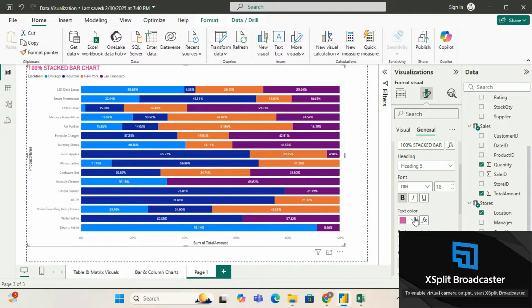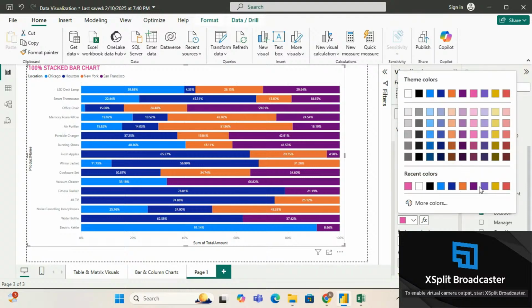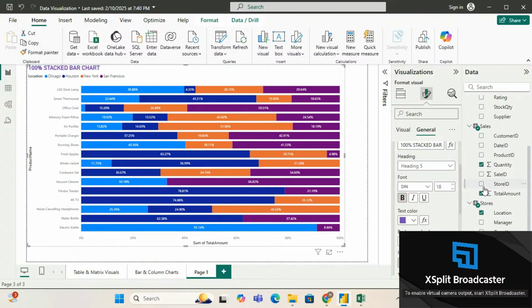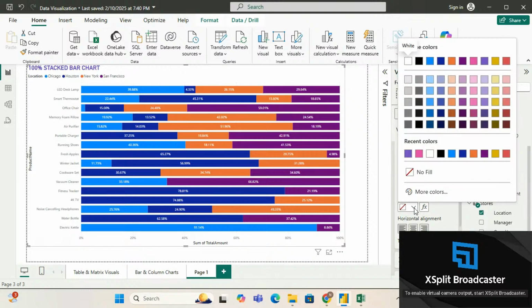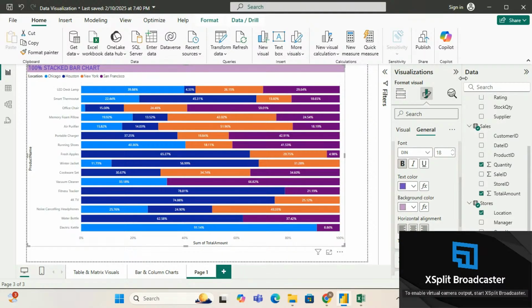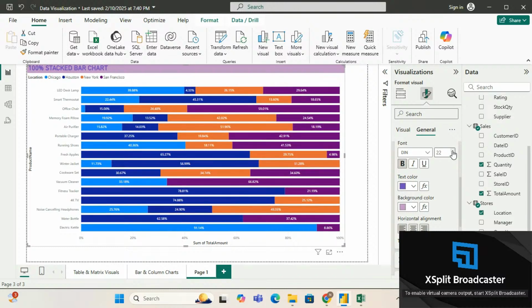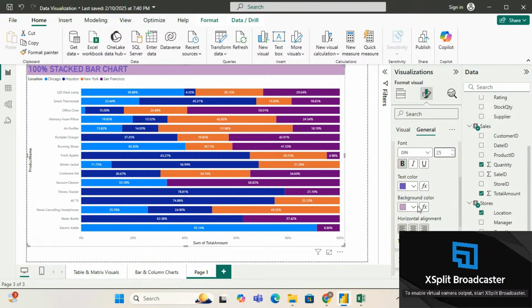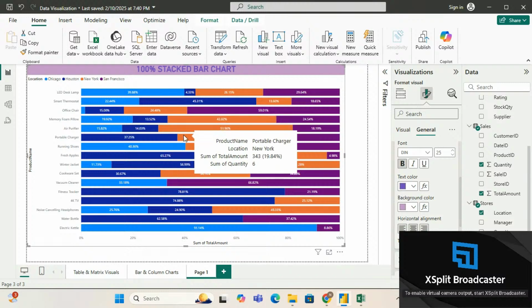Not that much good. Okay, let me go with some color. Then background color. Which color did I use? This one, right? So you can still make it big, friends. Then make it center line. So all these options are available.